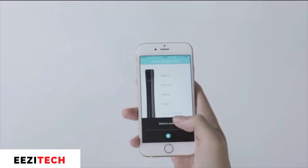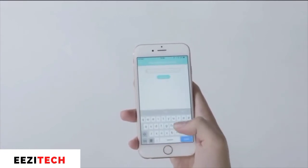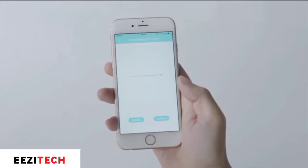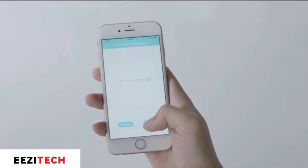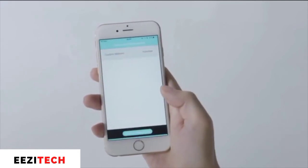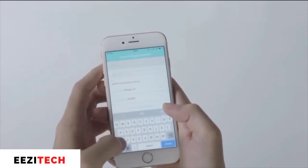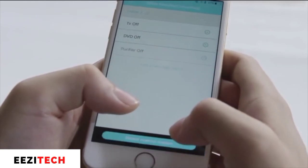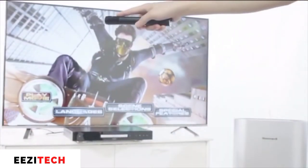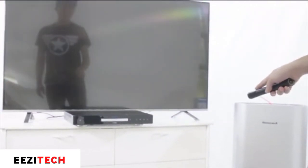Adding a custom motion is also not complicated. Press to define a motion in the app. Name it. After following the instruction, make your custom motion. Once the app records your motion, you can set up the functions for a couple of devices. For example, turn off the TV, DVD player, and the air purifier at the same time. Wow, that is cool, right?